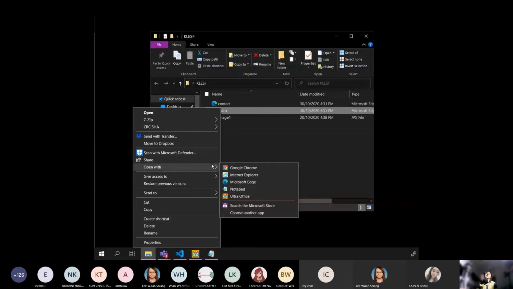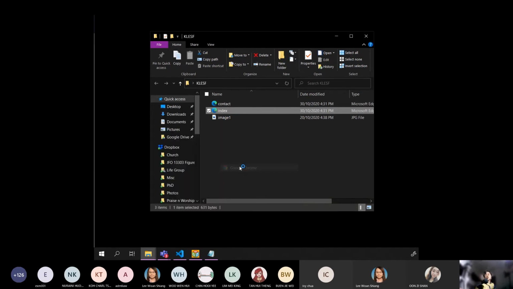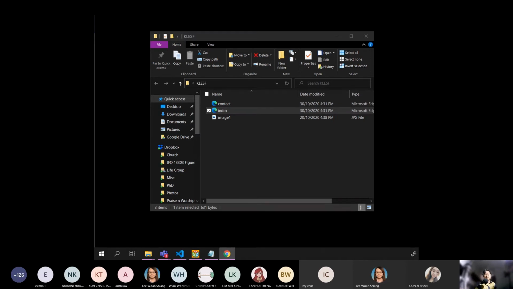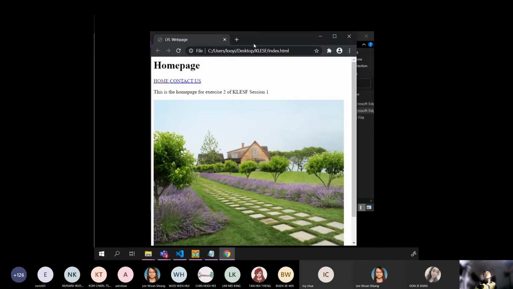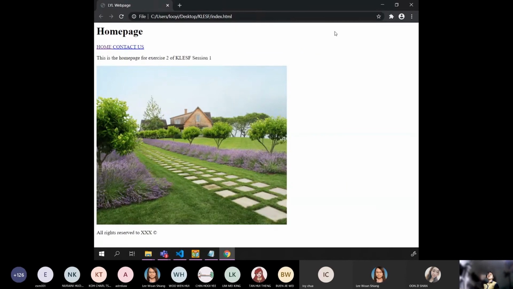any of the browsers that you have. Well, not any of the browsers, because HTML5 is not supported by Internet Explorer. So if you open it with Internet Explorer, it might appear a little bit different. If you have Google Chrome, open it with Google Chrome. If you have Firefox, open it with Firefox. That would be a better choice. So when you have your index.html on the browser itself, it might look like this.